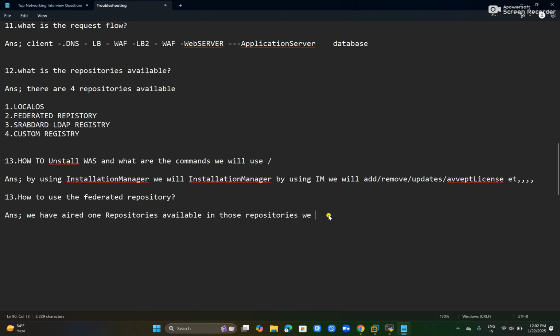In those repositories, we will add one more repository, that is federated repositories. Okay.